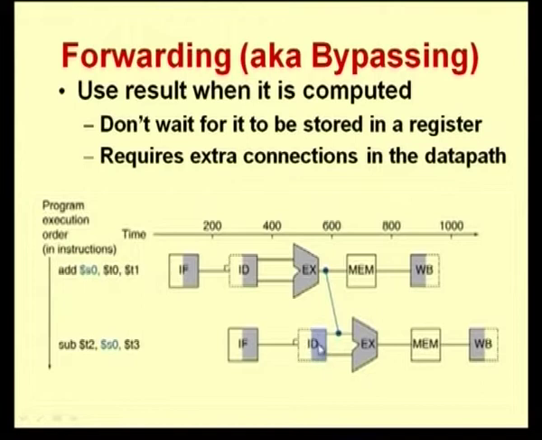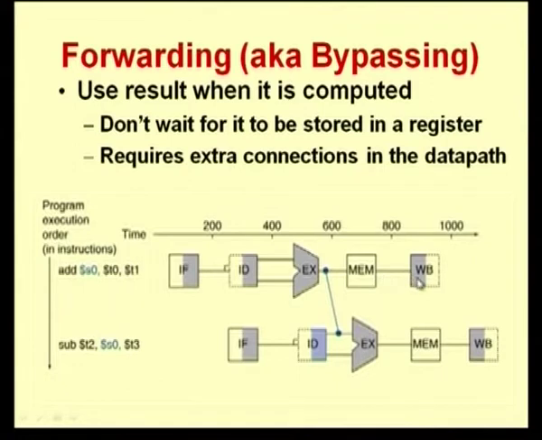But when is this S0 value required? When this instruction goes into the execution stage. When is this going to go into the execution stage? Only at time 600. At time 600, the value is available at the output of EX, because add has completed execution. So, at time 600, the value S0 is available here. So, all I need to do therefore is, from the output of EX, feed it to the input of EX for the next stage. I can forward the data from here to here, and therefore this instruction can now execute with the new value of S0 that was calculated by the previous instruction, and then this can continue and do its write.